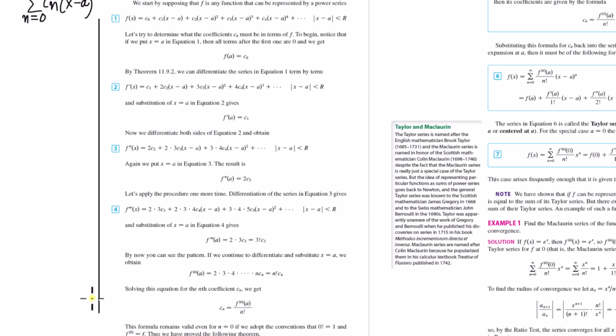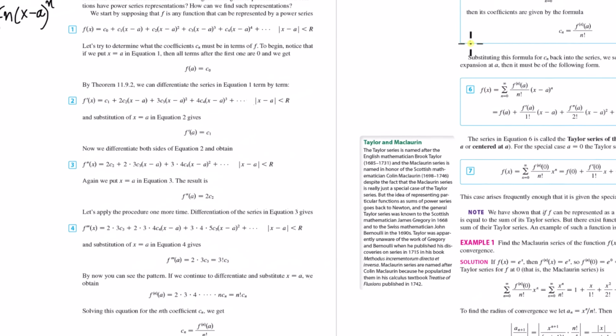But most of the time, most functions, if you can write a power series representation for that function, so if that function has an infinite number of derivatives, for example, most of the time that function is going to be equal to that power series. But it's not 100% every single time. And so because of that, one of the things we're going to need to learn in this section is how, once you have a power series formula for a function, you can state definitively that this function is equal to this power series.